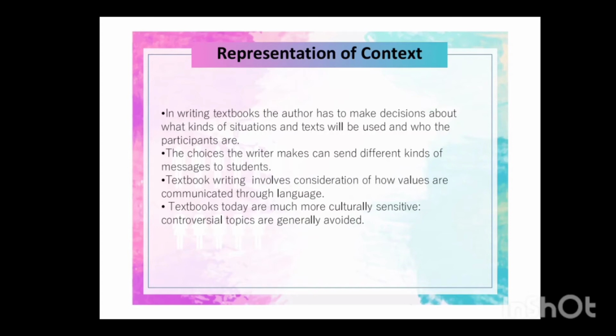Why? Because the choices of our decision will make different kinds of messages to students. So if we want our students to achieve A, then we have to design the situation that is reachable to our goals, something like that. And then textbook writing involves consideration of how values are communicated through language. Remember that the use of language is for communication.